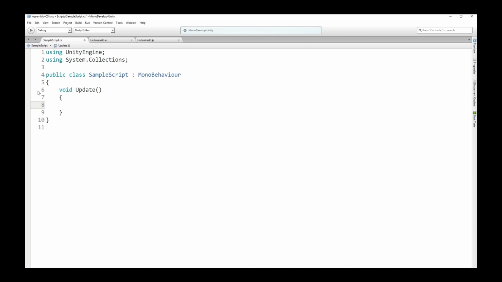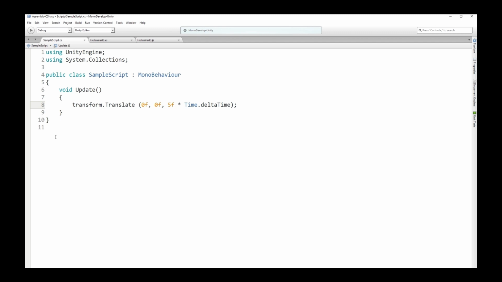Let's say we want our script to move an object along the positive z-axis. We can do so by using the translate method of the transform component. Again, like we saw in the last section, we're going to be sure to use time.delta_time to make sure this moves at 5 units per second as opposed to 5 units every single update frame.